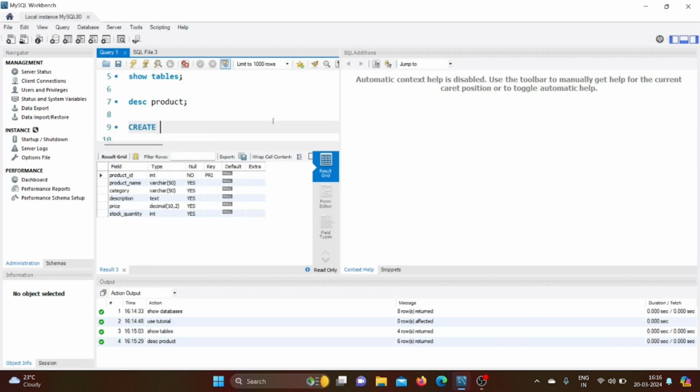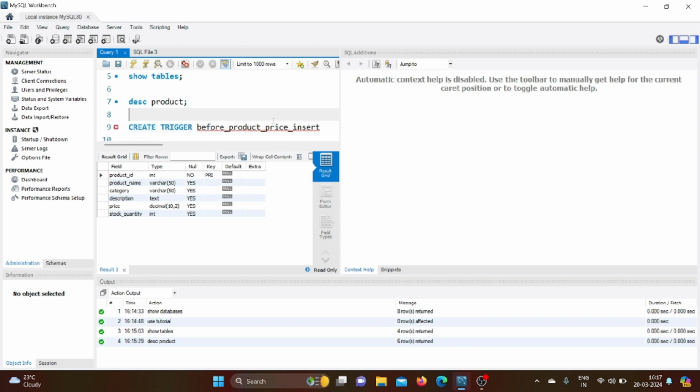So I'll say create trigger, and I will call this trigger before_product_price_insert.